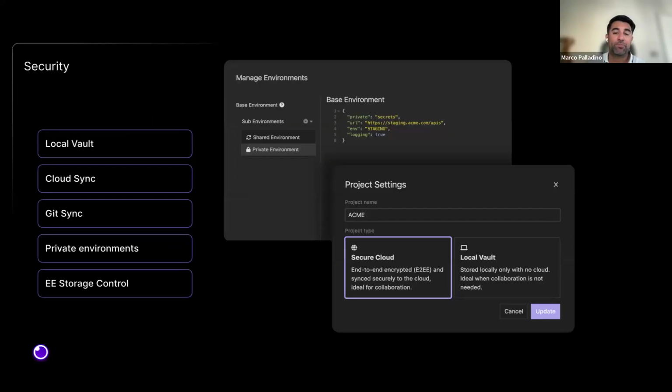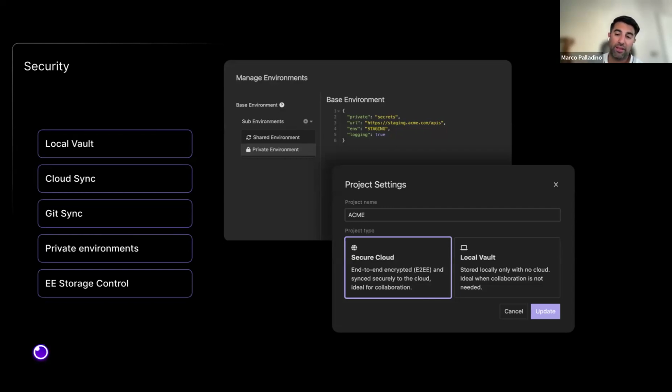When it comes to storing the data, the application will allow us to choose what backend storage we want to enforce on a per-project basis. So if there are projects where collaboration is needed, for easier collaboration, we can enable that project to be cloud and easily invite people to collaborate with us whenever it comes to building, designing APIs or consuming APIs. If we want to leverage local storage on our computer, we can also do that. And if we do that, there is nothing being stored in the cloud of your projects or collection data.